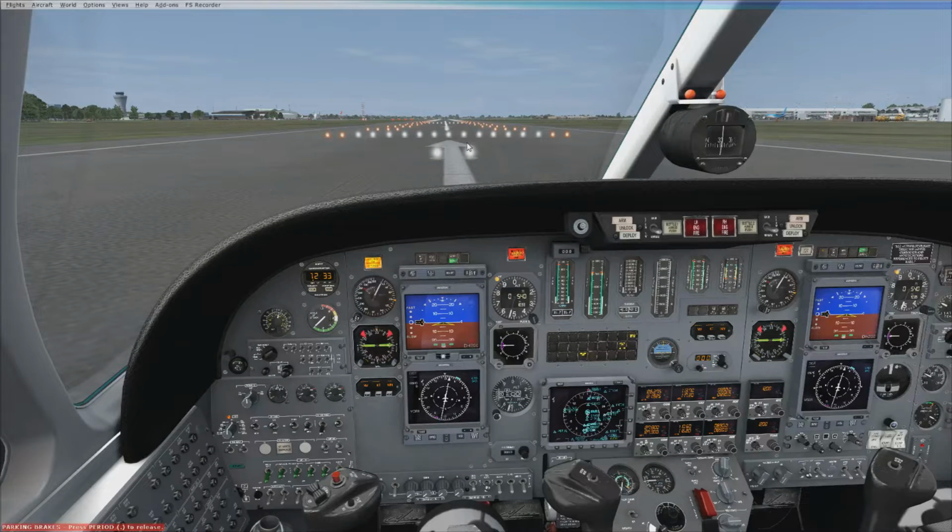Hello and welcome to another Oblivion Plays video, where today I'll be reviewing the Navigraph S550 Citation extension pack that Carenado released on the 9th of March, which is currently being offered at a special release price of $595, which will be available for the next 12 days, so it'll be finished roughly on the 21st of March. I believe the price at that point will be $995, so still not an unreasonable amount to pay.